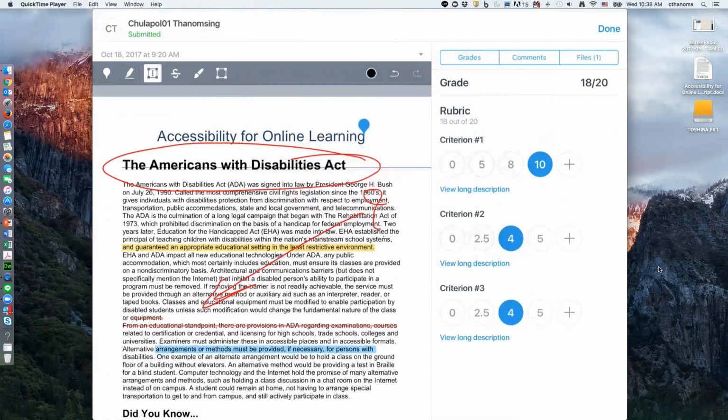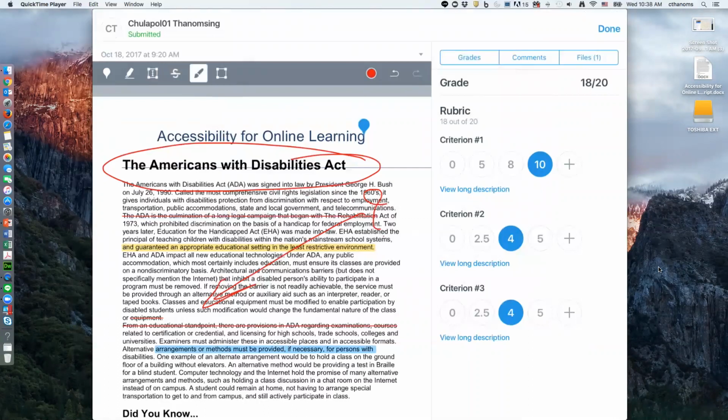The third one is to add a text box. I'm not going to show you this quickly because I'm going to go to the next one that you may be using more, which is a cross out. You can cross out certain words that you think are redundant, repetitive, or something that you don't think is useful, the same way. I can select text using my finger and drag around. When I let go, it's going to put a cross out line on those words.